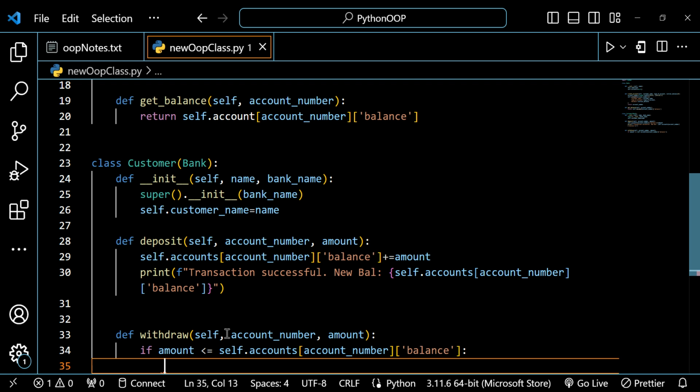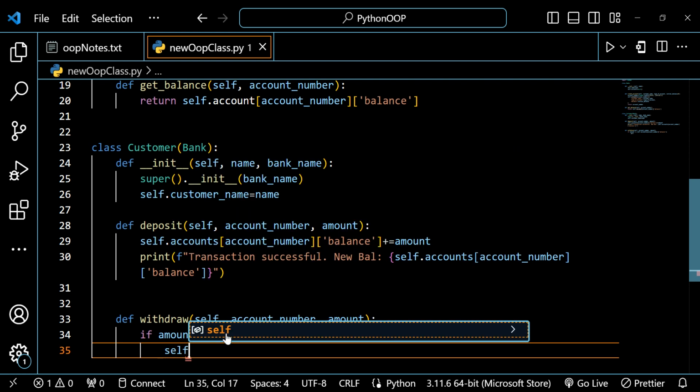If that is the case, then debit the account. When we are depositing, we incremented. But in this case, we are going to decrement the account number.